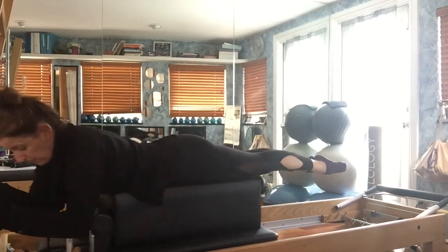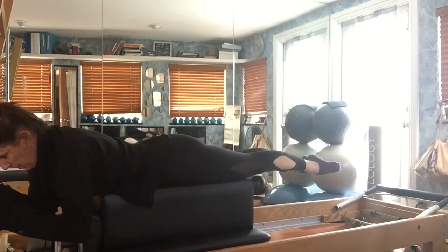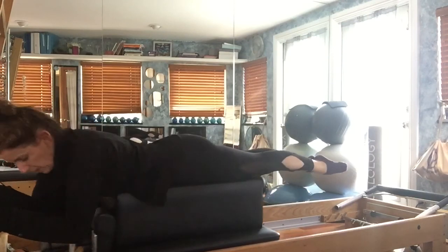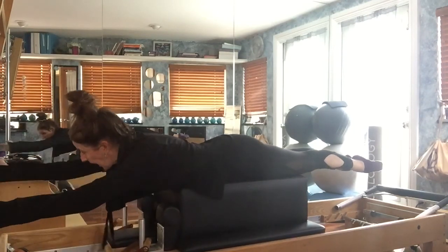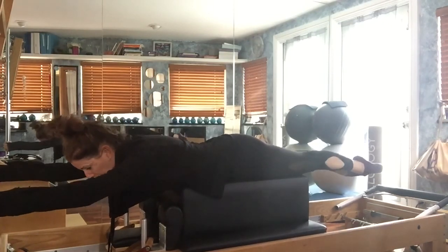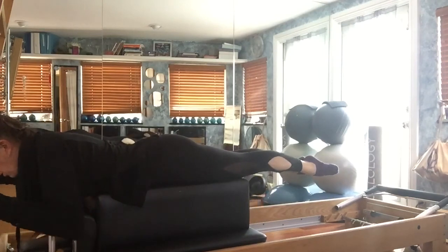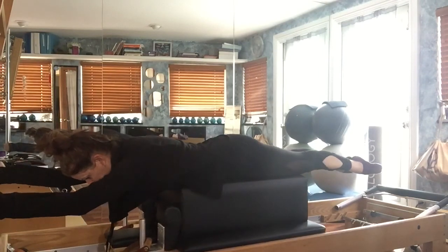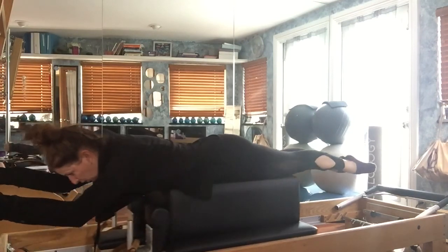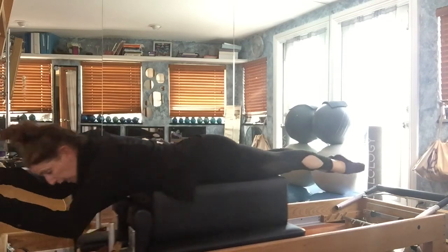This feels a lot heavier than just one blue spring, and go two more, and go one more. Come back to center, hand on each. Now, we're just gonna alternate the elbows. So, wide pulls me in, I drop them, and I lower. Wide pulls me in, I drop them, and I lower. Let's just do one more. Wide pulls me in, I drop, and I lower.